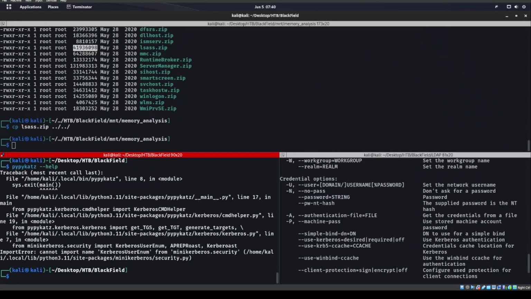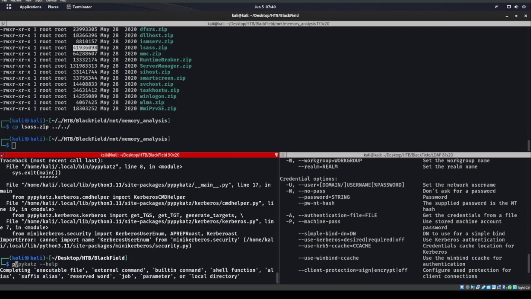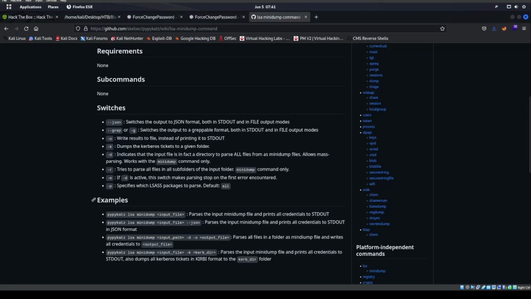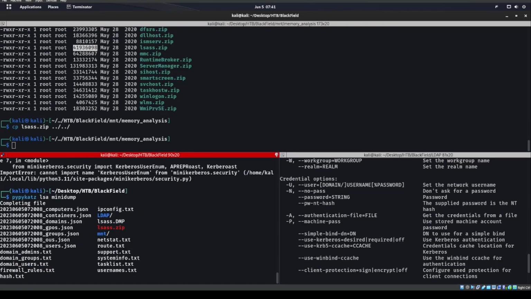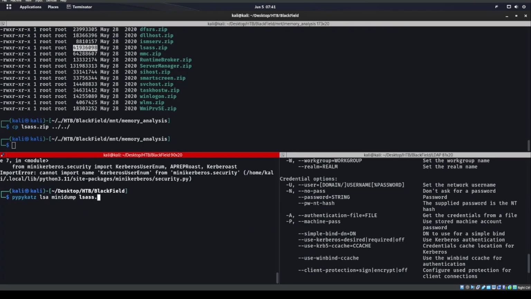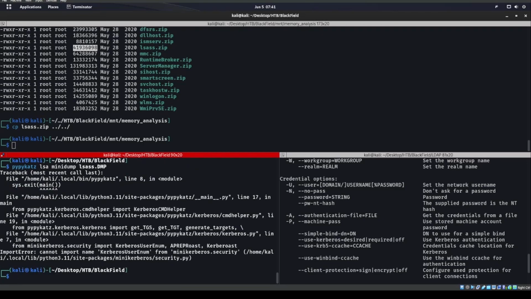pypykatz. It said minidump LSA, right? LSA minidump, and then the file. So we have lsass.dmp, right? Okay, seems to not like me.